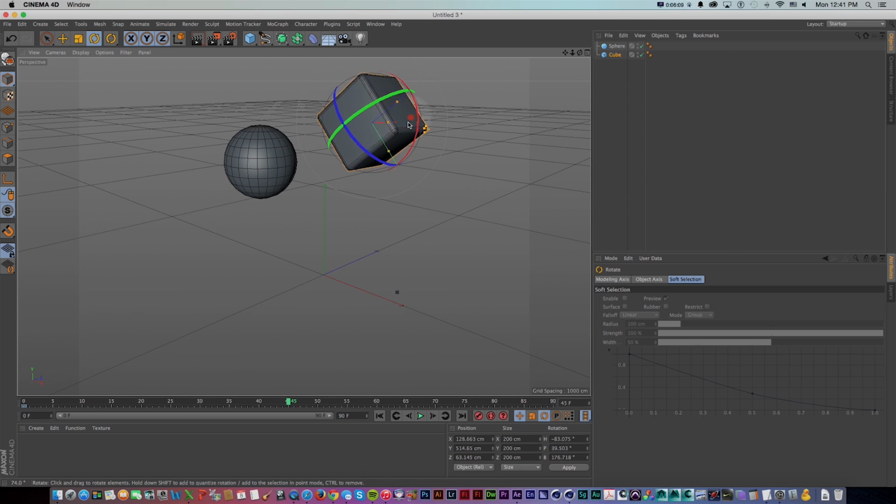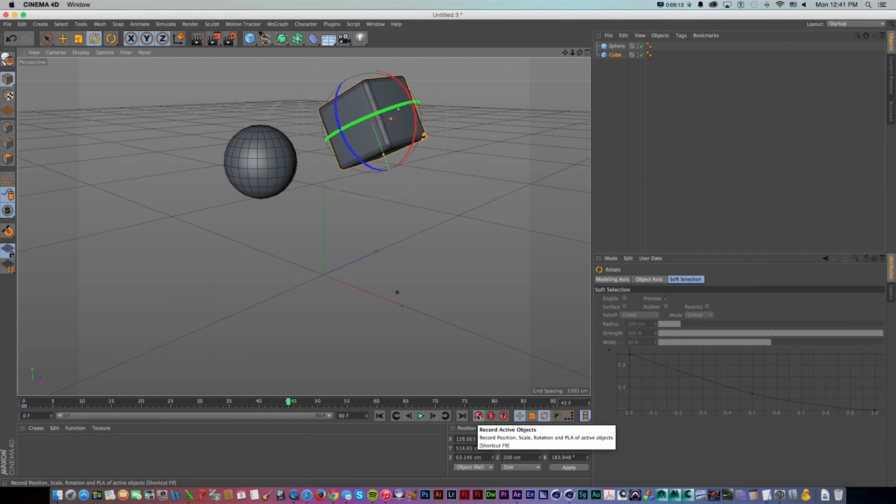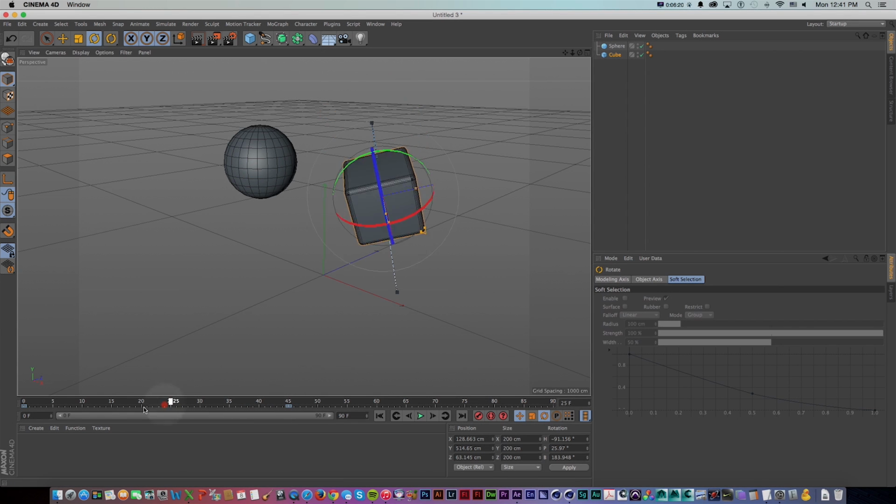And in Cinema 4D, it works a little differently. It's important to note that doesn't make a keyframe, and I need to remember to click this. You also could enable auto keying. It would work familiar to After Effects. And now I have an animation of this going from the bottom to the top and rotating.